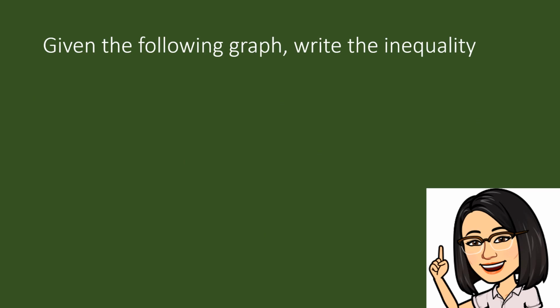Now let us do the reverse. I will give you the graph. Try to write the inequality. The numbers are from 3 to 9. 7 is the critical point and is not included. And the arrow goes to the left. So what is our inequality? Did you get x is less than 7? Well, it's a good start. If not, let us try another one.